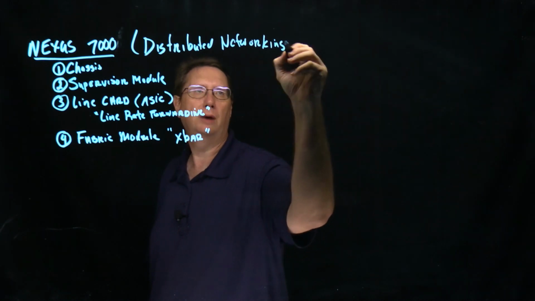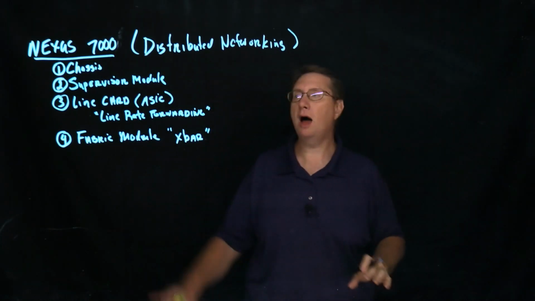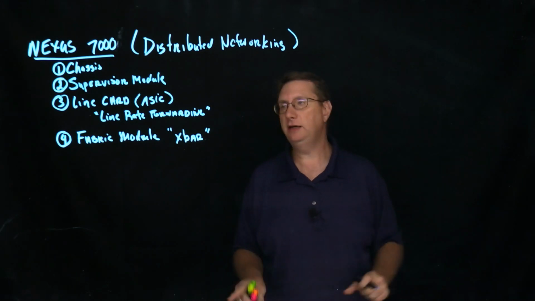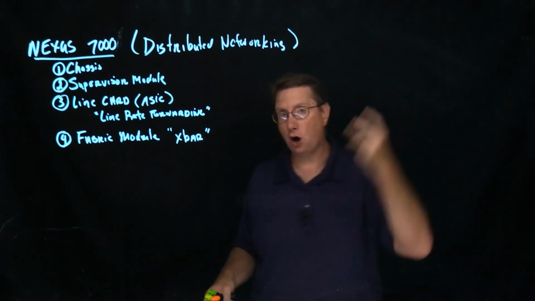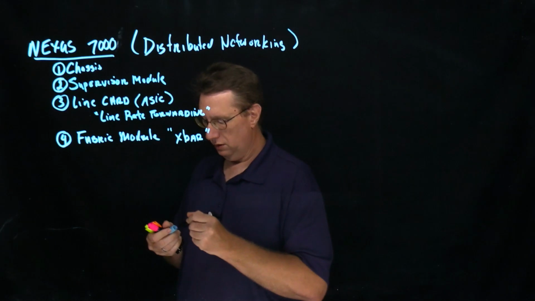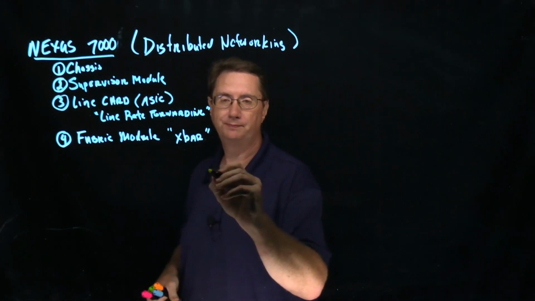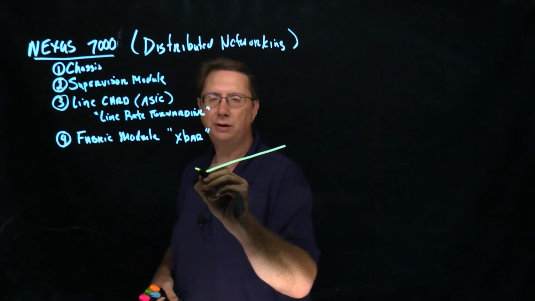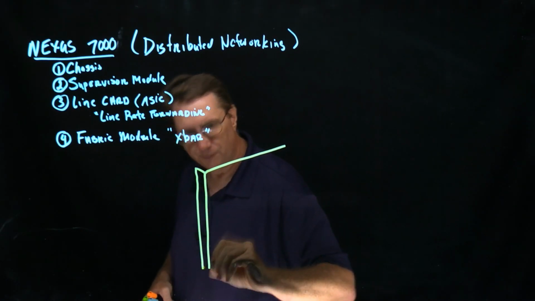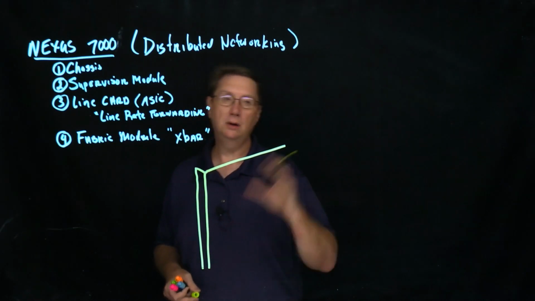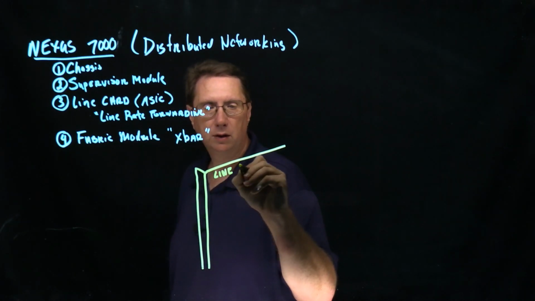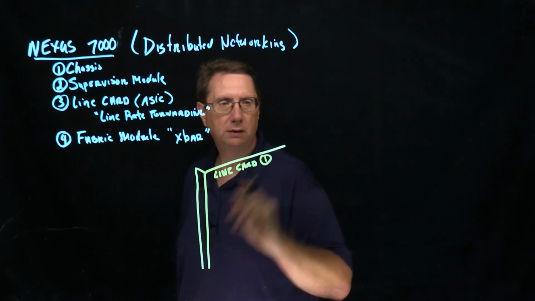Now, why do I say that? Well, let's look at it. First of all, I'm not really going to spend any time talking about the chassis, because the chassis is basically the box that contains the ecosystem. The ecosystem is going to be the supervisor modules, the line cards, as well as the fabric modules. When we do this, I'm just going to simply draw the box, but I'm not going to draw the chassis itself. I'm going to draw the line cards that are going to be inserted into the chassis. So this is, let's just say, line card 1. Line card module 1.